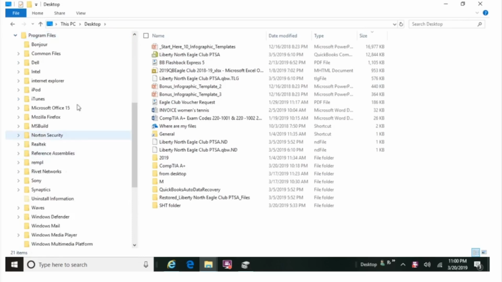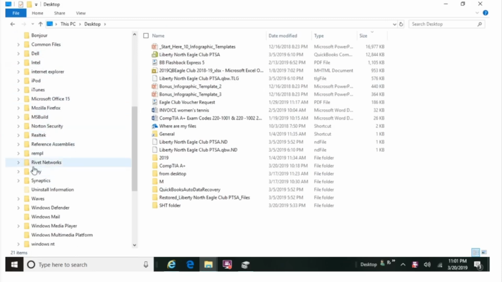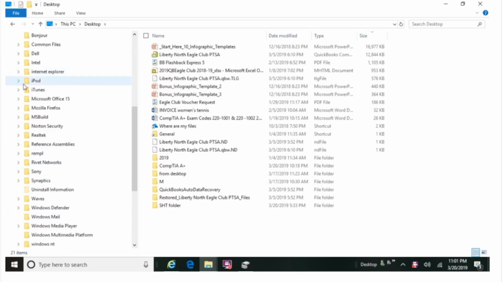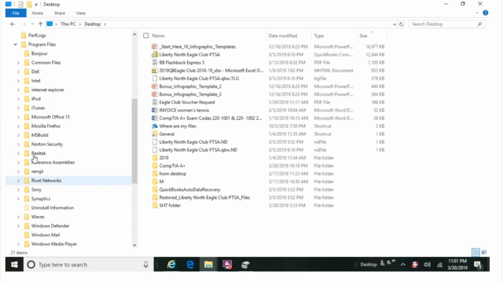Okay, so when we go to the program files, this has a list of files for everything related to the computer. Talked about the one specific to Dell or Intel, but everything that's needed by Microsoft to run this computer. Anything security related, anything that helps me with graphics support, or any other detailed Windows parts such as Windows Defender. So there really is a hierarchy under each one of these computer files, which allows easy access for the computer to know what to do and make it a little bit easier for applications or running things.